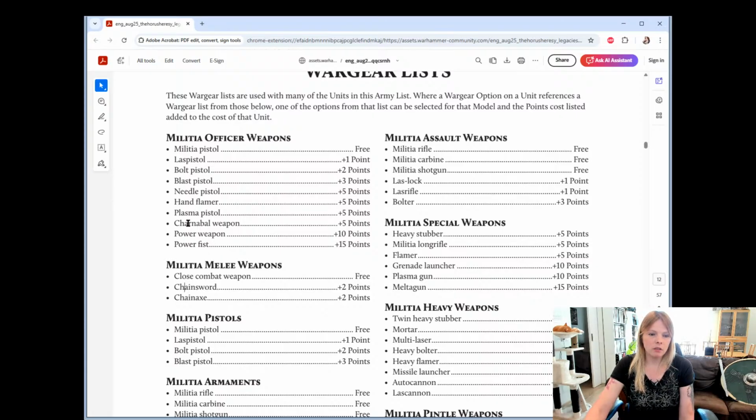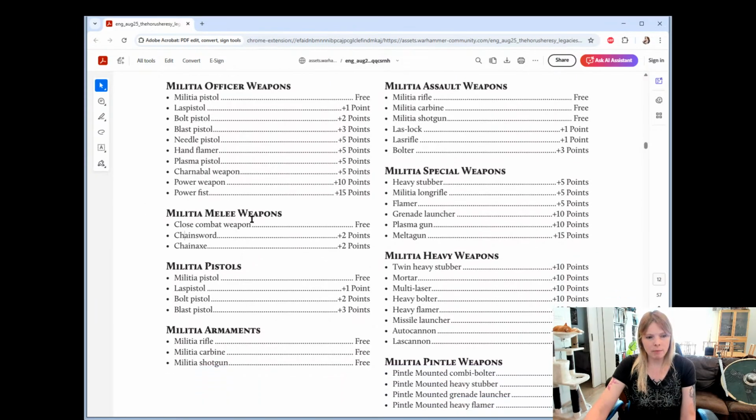The turnable weapons are pretty okay. The power weapons, they're power weapons. So, you know. Then you got your melee weapons, which includes your close combat weapons, your chain swords and chain axes. If you had to choose between the two, I prefer the chain sword, but since you're swinging after everything anyway, because your initiative is not that high, you might as well go with the chain axe. It's the same points and it's slightly stronger.